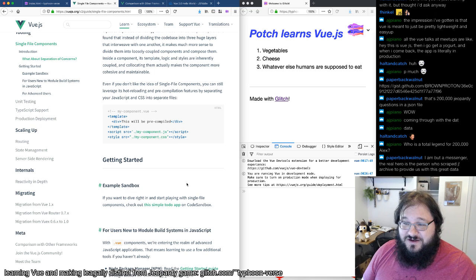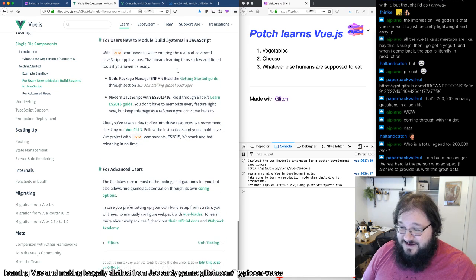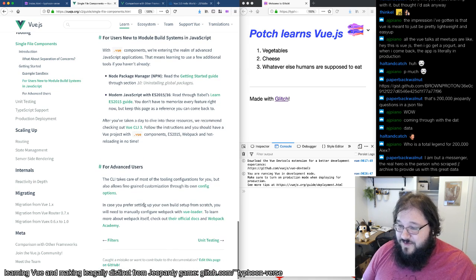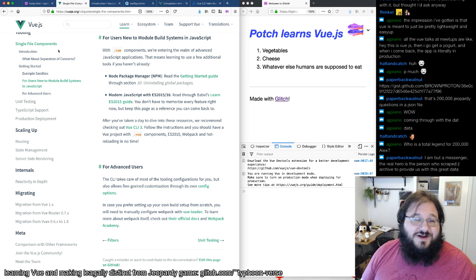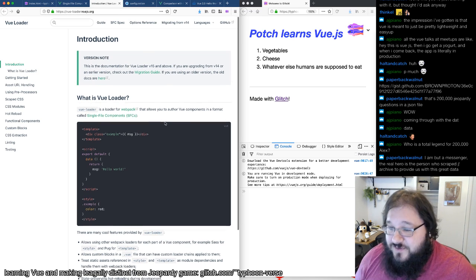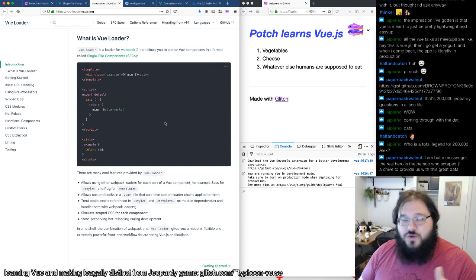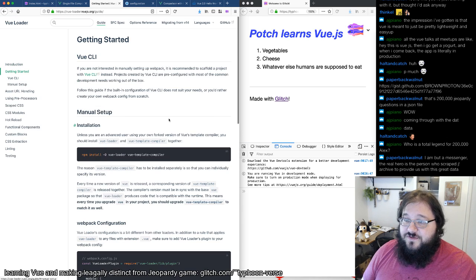So I'm going to spend a moment figuring out how to get that set up. Setting up my build from scratch, you manually configure Webpack with Vue Loader. So we're going to bounce around and take a look very quickly at how to get a Vue project using Vue Loader on Glitch, because I think that's really going to be fun, having the proper single file components. I feel like then we're really using Vue the way people use Vue. So let's get started with Vue Loader.